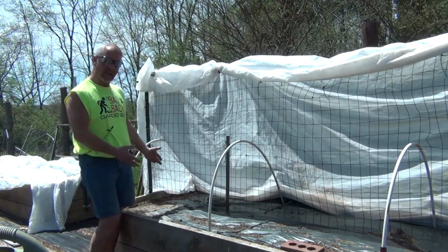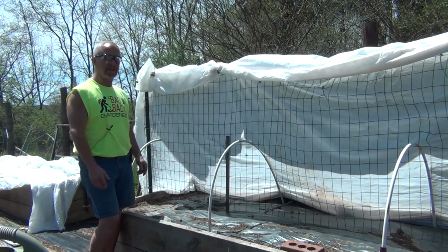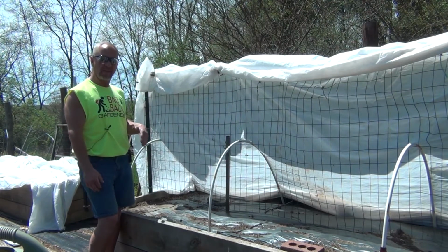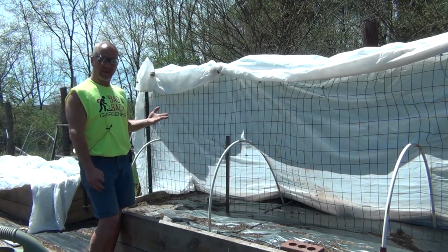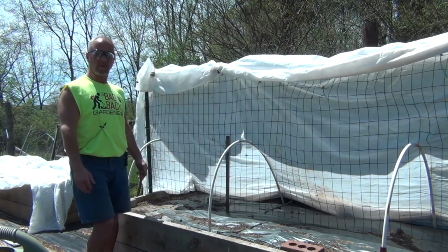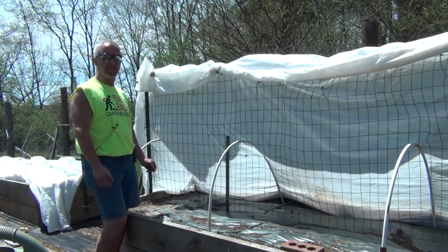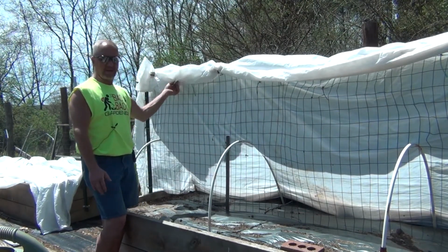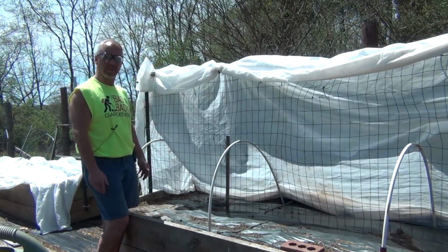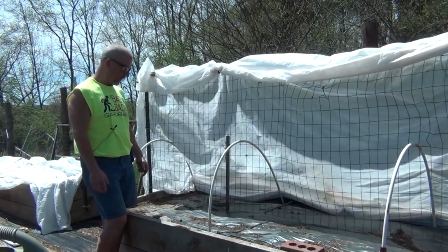First thing I've done is prep this bed, and I have some row cover on it because I have some other tomatoes planted at the other end. But I do leave the row cover on after I plant it. It kind of helps acclimate it to being outside, and well protects it on any colder weather this time of year. It's still pretty early here in my area of the country to be planting tomatoes. I do it through row cover or plastic, and I can even put a heater in with them to keep them going. But I try and get the tomatoes in as early as I can.